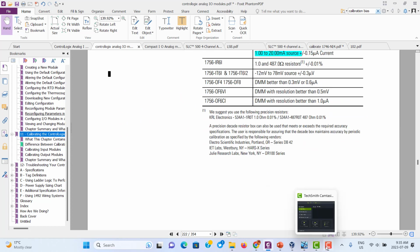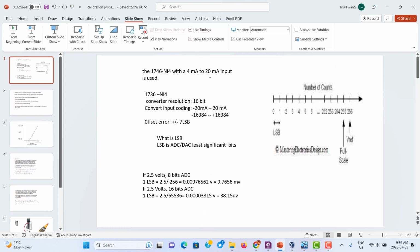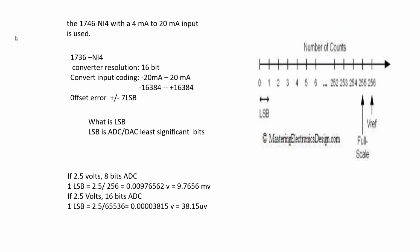Okay. Today we just talk about the SLC 500 analog module, the 1746 NI4, and how to use the program to calibrate it. The SLC 500 is a controller that is out of service, but it's still very popular on site. So sometimes I think we should do calibration.